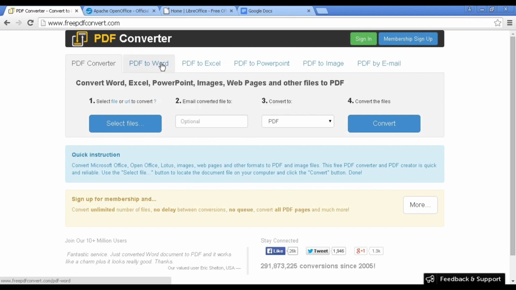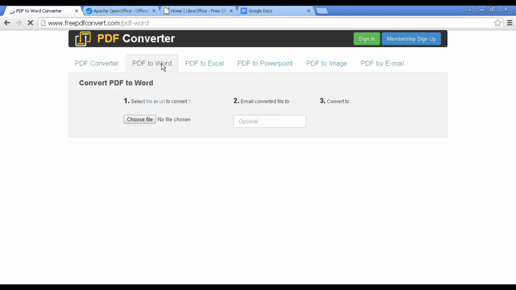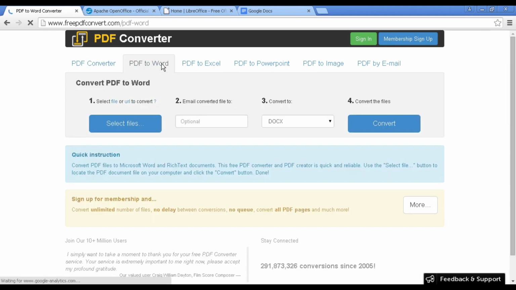You can convert a PDF document into, say for example, a Microsoft Word file, and you can do it all online. There are free and paid for versions. If you find you're using this quite a lot, then it's a good idea to sign up for the paid for version. Otherwise, the free version is perfectly adequate.